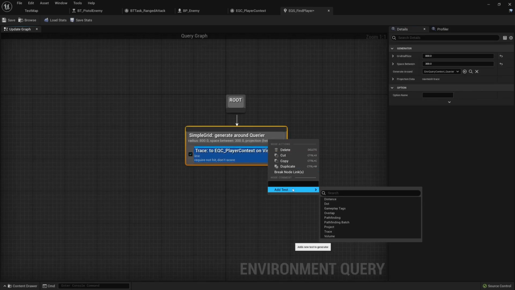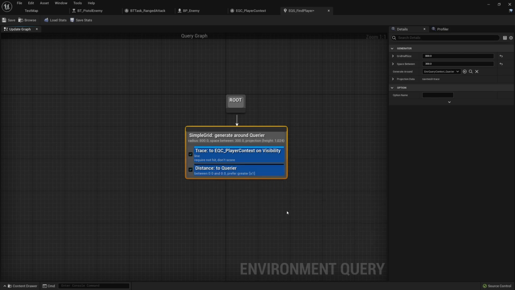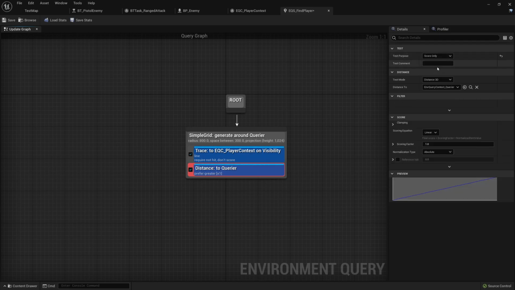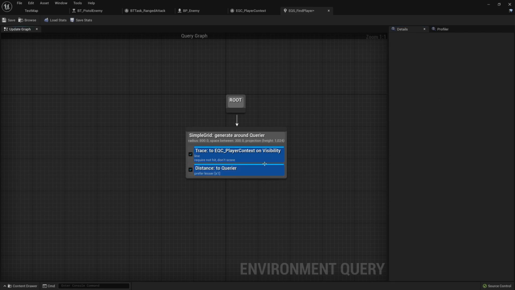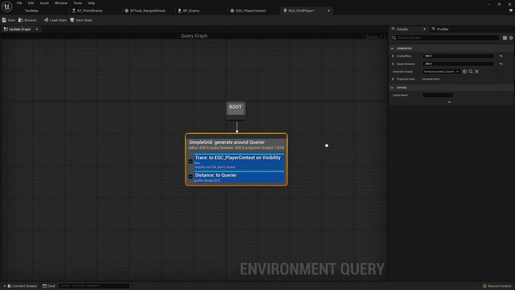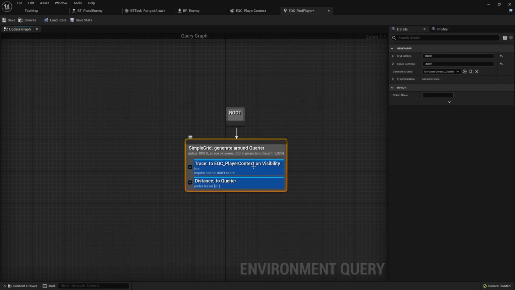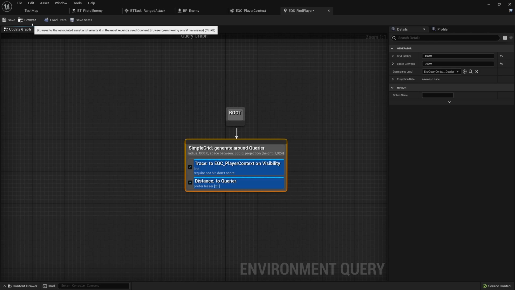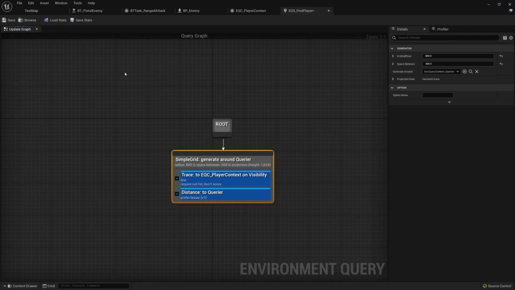Next, we're going to add another test. And this one will be distance. So for the distance, we want it to be score only. And for the scoring factor, we're going to do -1. And you can read more about what this stuff does. There's a link in the description, which is close to what we're following. And it kind of breaks down all the different steps, and it helps kind of explain the purpose of these tests, in addition to the environment query system in general.